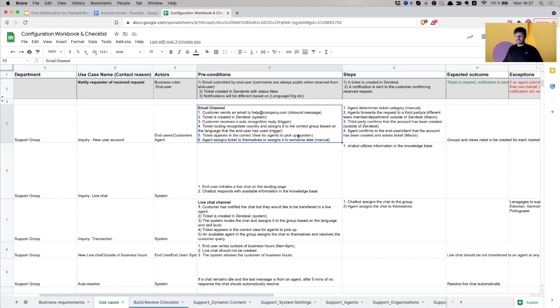All right, so this is the benefit of having a configuration workbook and having these use cases laid out, because you can identify the business rules and then you can create them in here, outline them as well, and you have this laid out for you and for future generations to come, which is again very useful for you to use. All right.